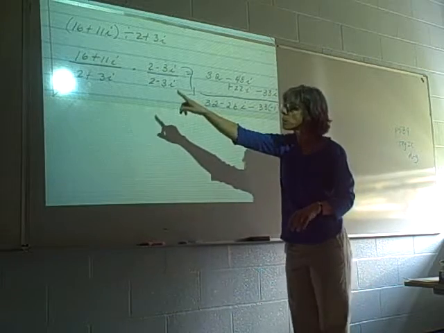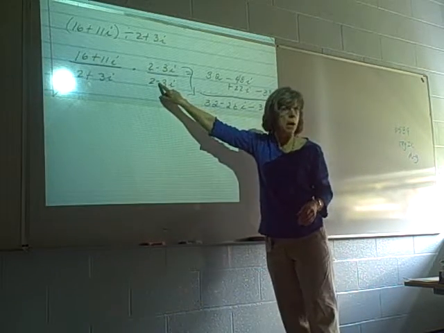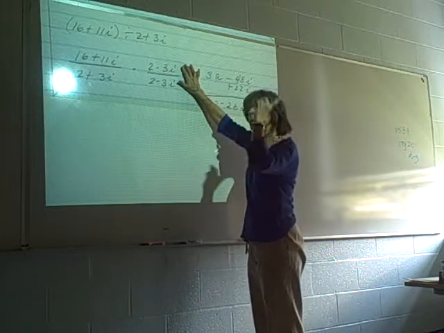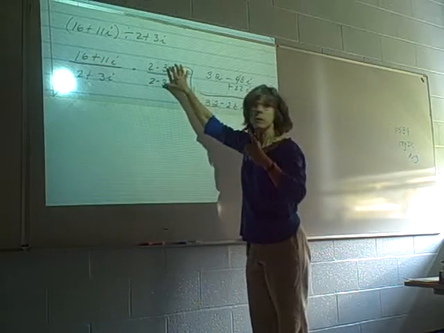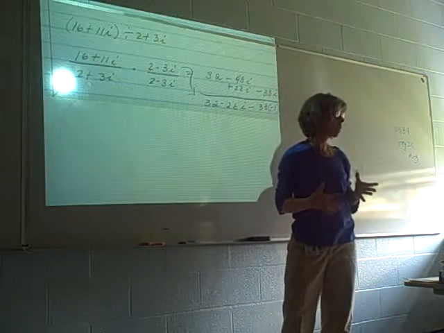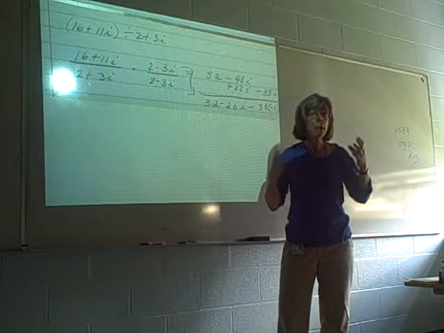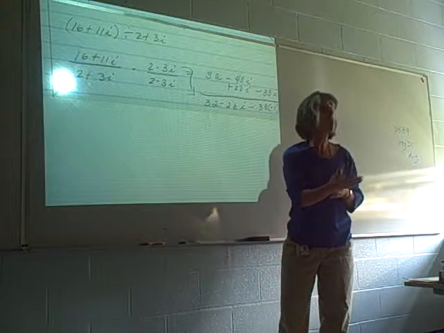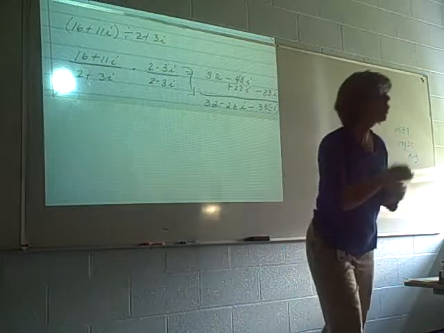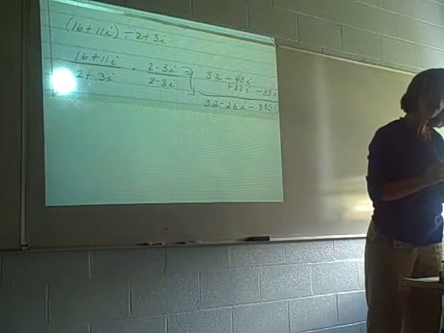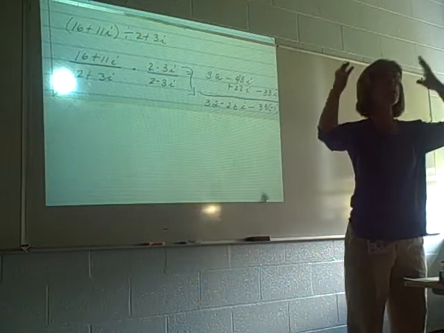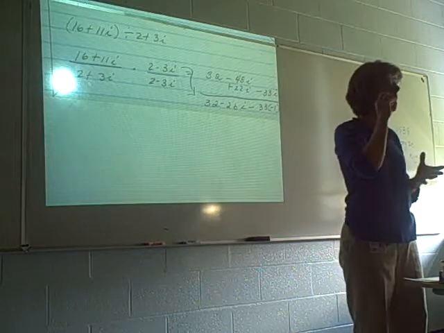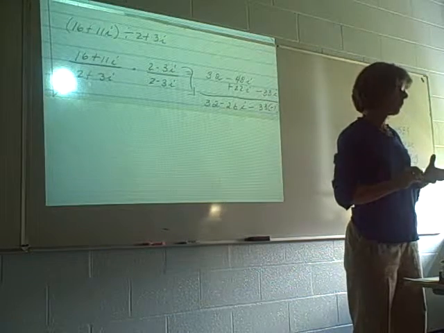Okay, so I have 2 plus 3i, and this time I'm going to use 2 minus 3i, and I know that this number is equal to 1, so I can do that without changing the value of the number. Why am I doing it? To get rid of that. That's the beauty, the creativeness in mathematics: looking at it and thinking, what options do I have to manipulate the number the way I want to?